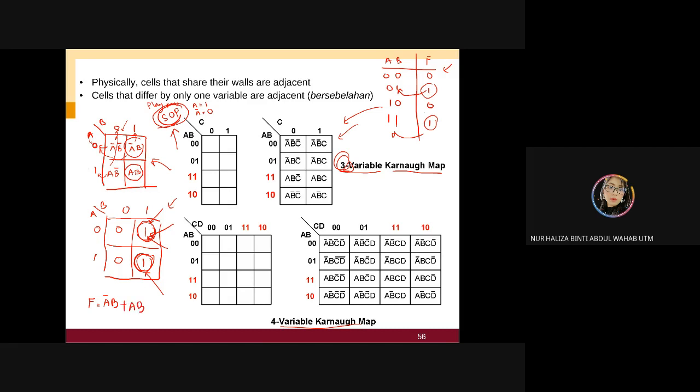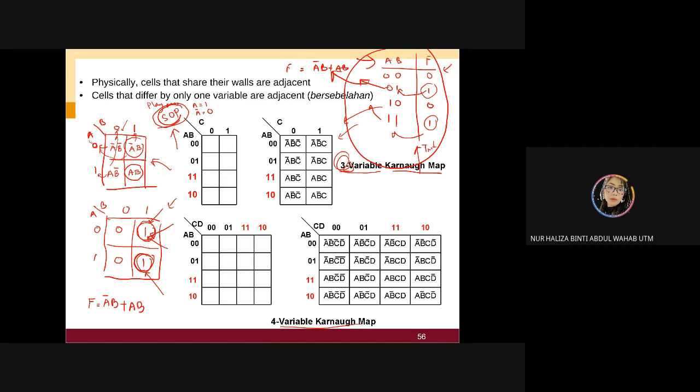If you look here at this truth table, the normal truth table, you can also get A bar B, and your other one will be AB. This one we already learned directly from this truth table. If you still don't know, then you're going to have trouble. Please make sure you know how to get the Boolean expression from your normal truth table.